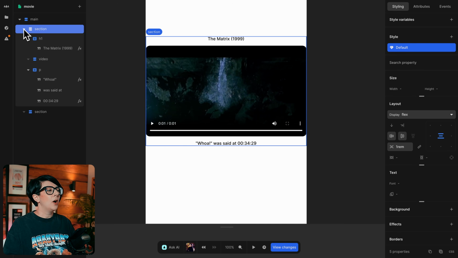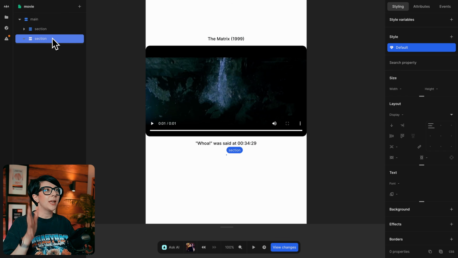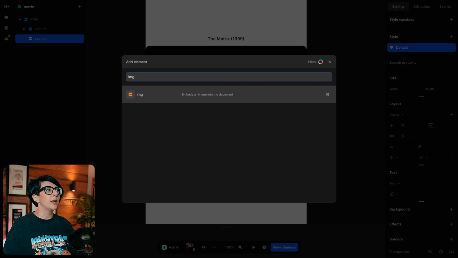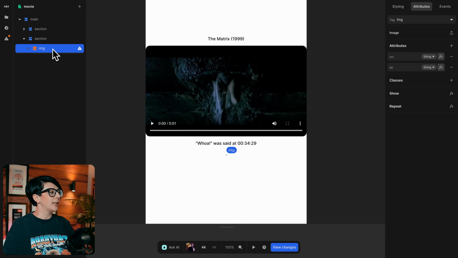Excellent. All right, that's the first section done. I'm going to close that section up and click on the next section where we're going to work on the movie poster. So the first element we're going to add into this section is an image. So let's add an image using I to open the catalog. Let's search for image or IMG, which I always tend to do. Let's press enter, and let's press A to go to the attributes tab for that image.